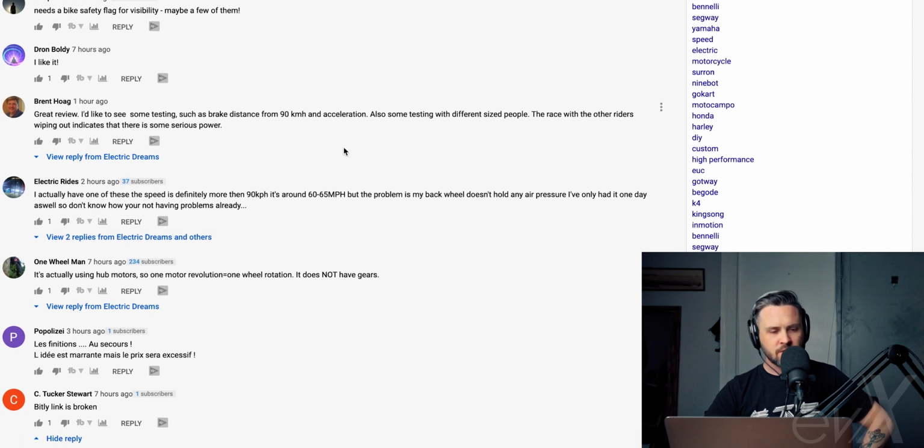What else? Great review. I'd like to see some testing such as brake distance. All the nerds, they always want to know the exact distance of braking. I sort of feel like that's on Gotway. Don't you guys agree? Those sort of things should come from the people who make it, just like car manufacturers. You tell us what it does, and then we can do a little bit of testing after that, but it shouldn't be on Jack to find that out. Also, I'm testing with different sized people. You mean somebody taller?